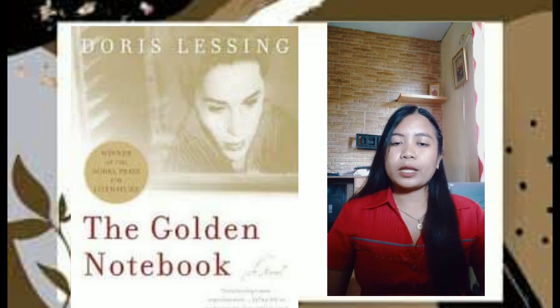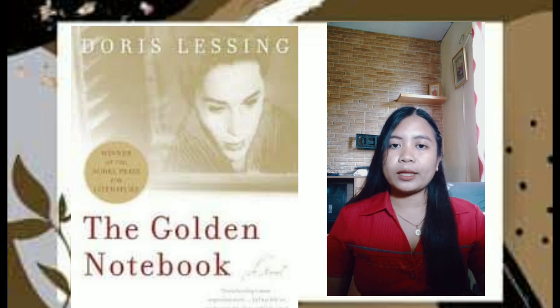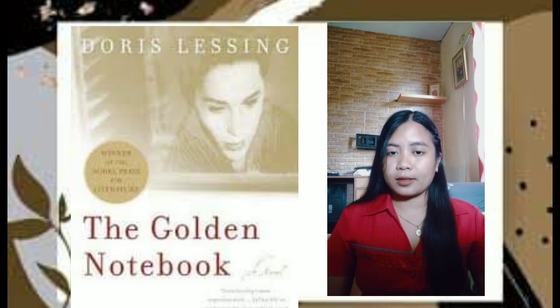The black notebook deals with her life as a writer. The red records her political views. The yellow is about her emotional life, and the blue one deals with her everyday life. But the most important notebook is the 5th one, the Golden Notebook, where all her experiences connect and she starts to understand her own life, and her search for a personal and political identity ends.